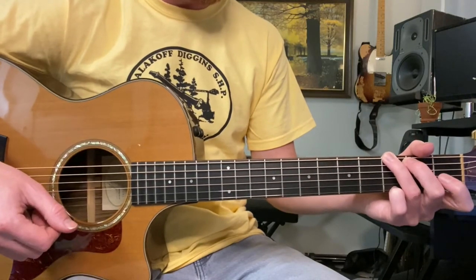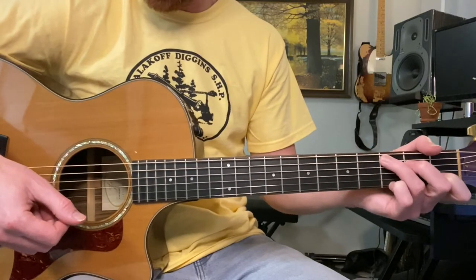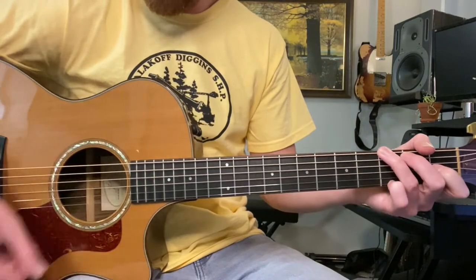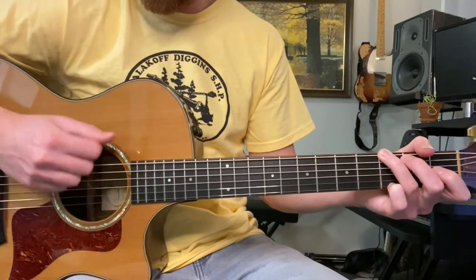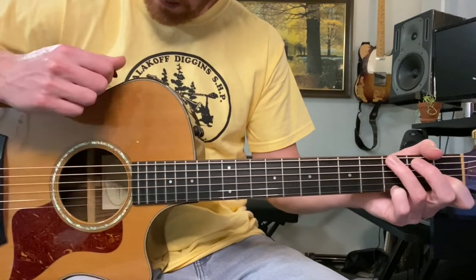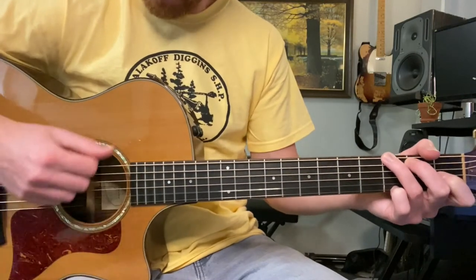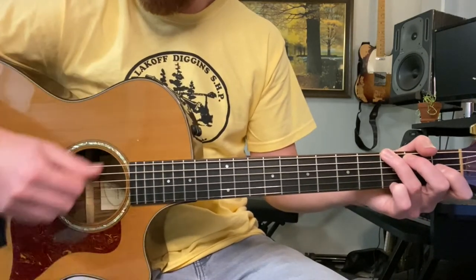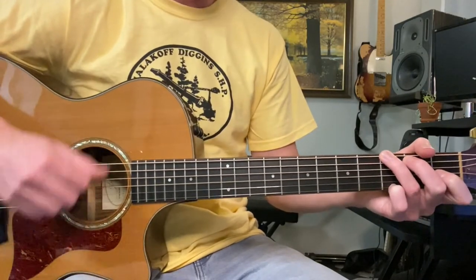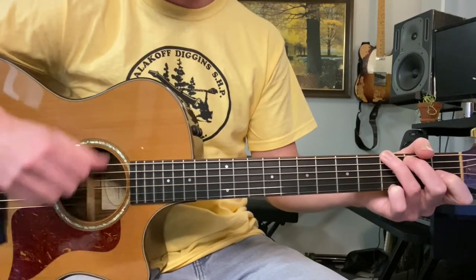Now we go to a C, but we keep the pinky on the third fret, first string, and we just play a C chord here, and we go down, up, down, up. On the last up, you release the C so that we hear the G chord more. So all together, here's the C, repeat, and one more time.